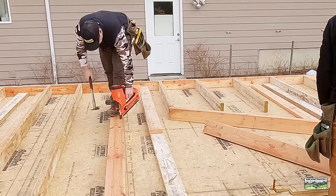Doug fir is about half the cost of LSL, or LSL is about double the cost of Doug fir. I don't see the value in making my trimmers out of LSL. That's why they're Doug fir. Save just a little bit of money where you can, because we're spending a lot of money to build this big tall wall. And we're going to save a lot of money on the labor.